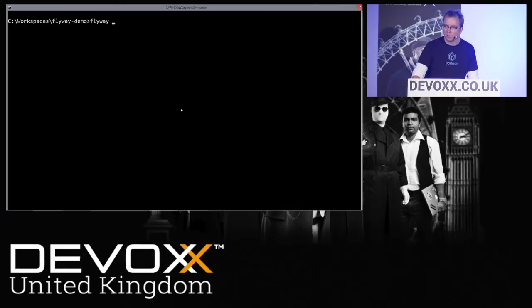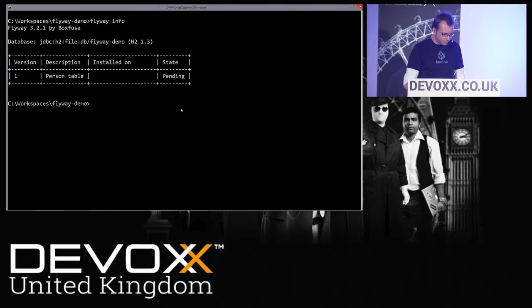You can download either zip or tar.gz files from the Flyway website, or if you're on Mac, there's Homebrew support as well. The Flyway command line tool has 0 dependencies, ships with JDBC drivers, ships with a JRE, so it's very, very convenient.